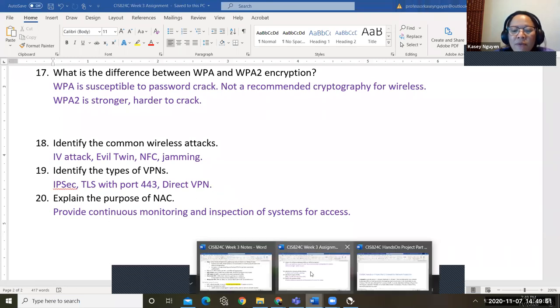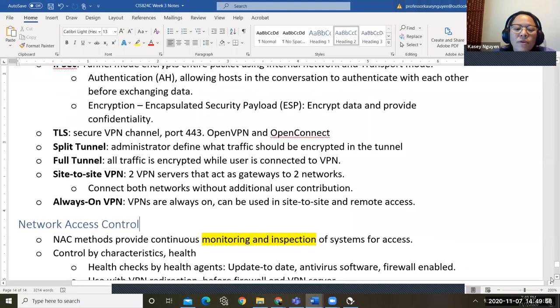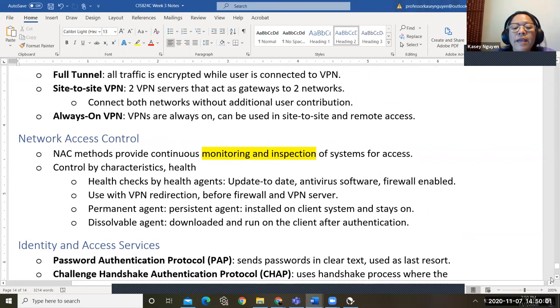And lastly, for your network access control. So network access control really means two things, right? Monitoring and inspection. We can run a lot of these appliances and software tools that give us network monitoring capability. And then we just need to check and inspect the logs. For security analysts, logs is what they read, right? And some are better at reporting and giving you the statistics. Nothing glamorized about the job, but the job pays really, really well. So if you like that kind of task, that could be useful.